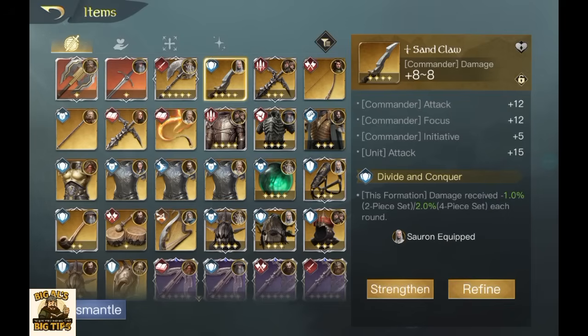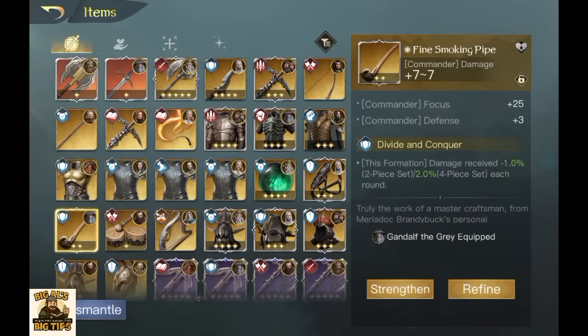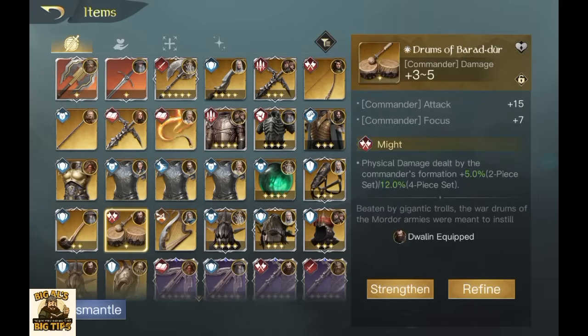On the abilities, the only ones that will have Commander Damage are weapons of all colors and then some gold accessories. The gold accessories are like the Palantir, the gold pipe, the Drums of Barad-dûr, and the signet ring. I know I'm missing something. But those are the only ones that have Commander Damage. You can also have Command on weapons as well.